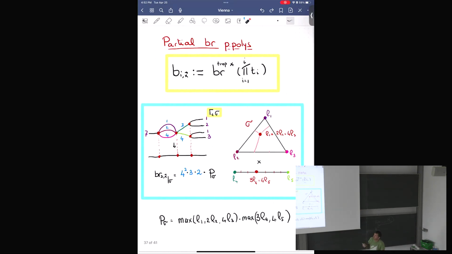But then again, if you start liking these things, then you can say, okay, I have this branch polynomial that somehow forces my curves to degenerate as much as possible. It breaks my curves so that they cannot break any longer. But I can create some partial branch polynomials that will only degenerate curves a little.